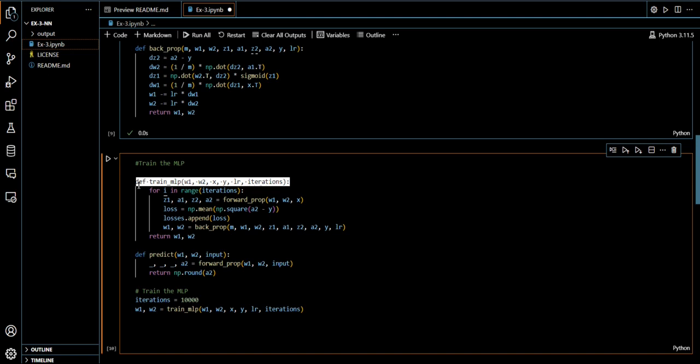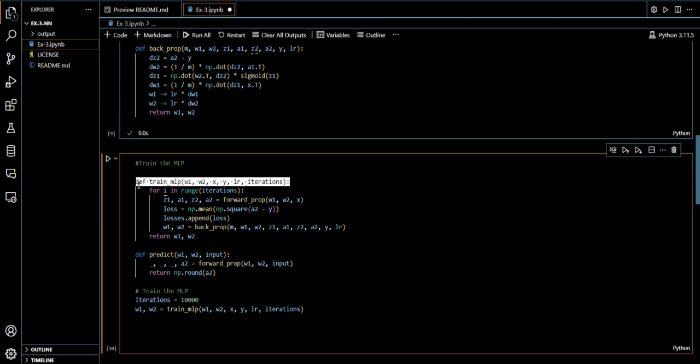Iteration is nothing but how many times the model can train, how many times the model can accept the input and retrain itself. Inside the function, I have a for loop in range of iterations. You can see I'm passing parameters to forward propagation and finding the loss using np.mean.